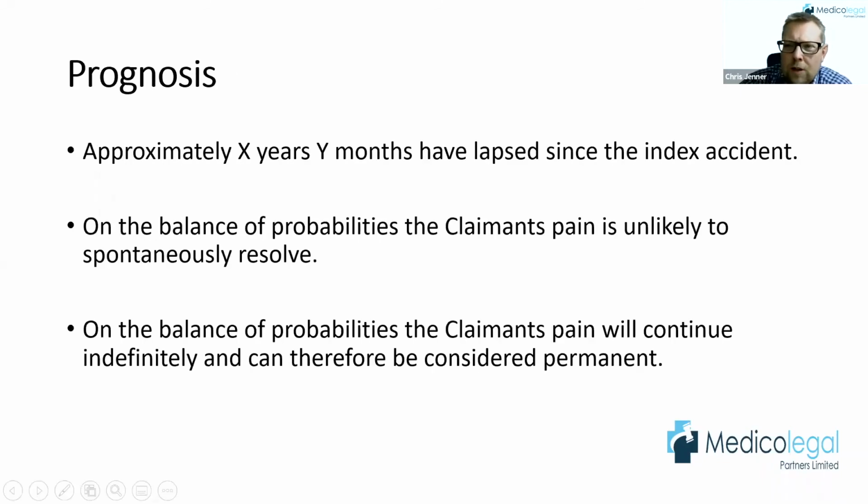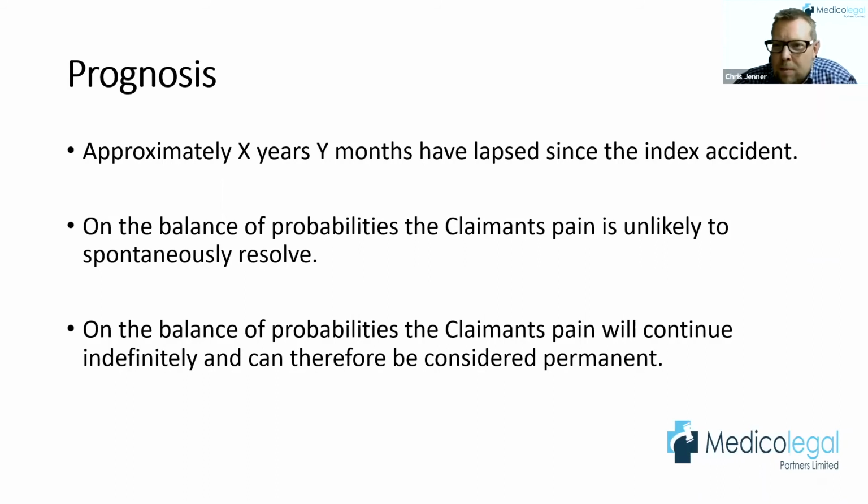We then look at prognosis. Now, this is fairly standard, and the reason is, I will say, approximately X years and Y months have lapsed since the index accident. On the balance of probabilities, the claimant's pain is unlikely to spontaneously resolve. On the balance of probabilities, the claimant's pain will continue indefinitely and can therefore be considered permanent. Now, the reason I can make that generalization is, as we said at the beginning, chronic pain is defined as pain from 3 months or more.